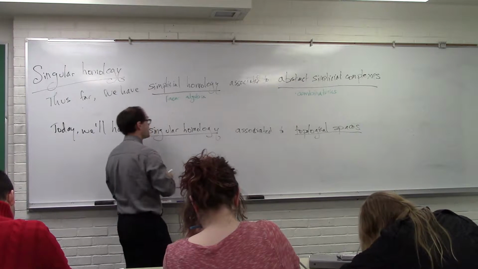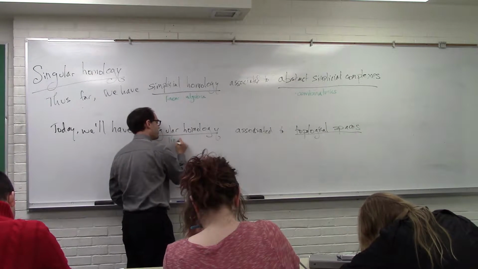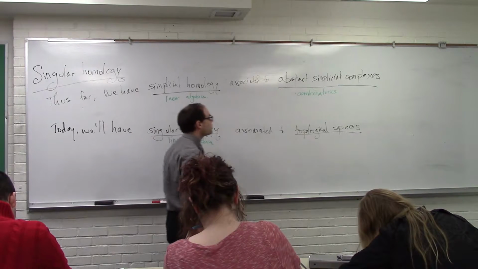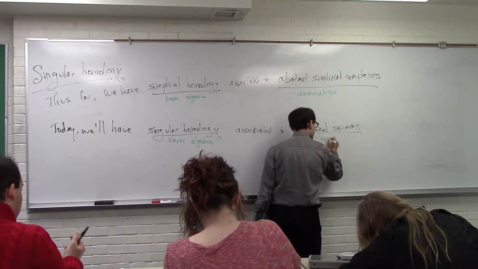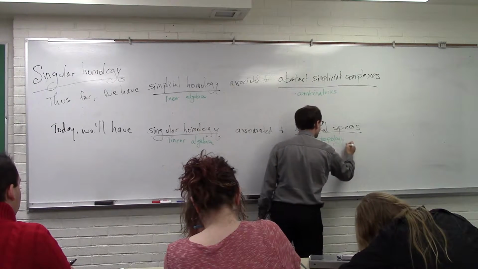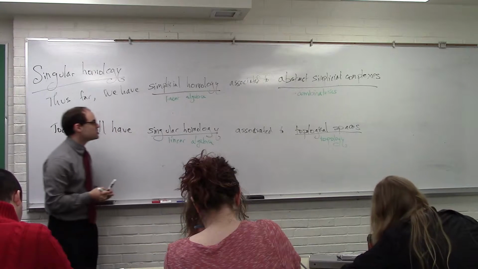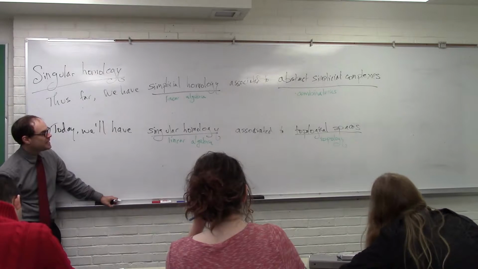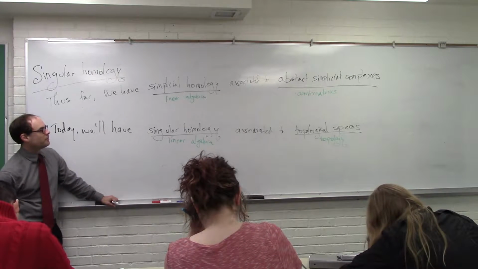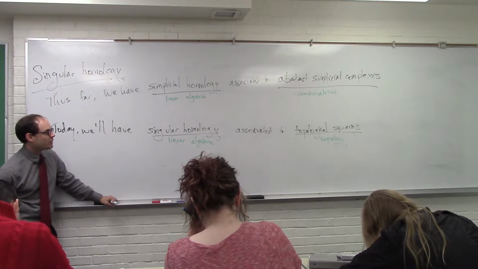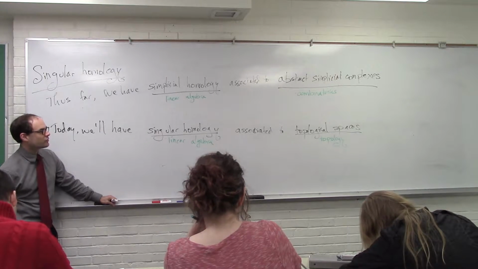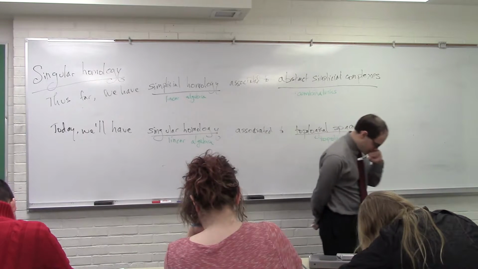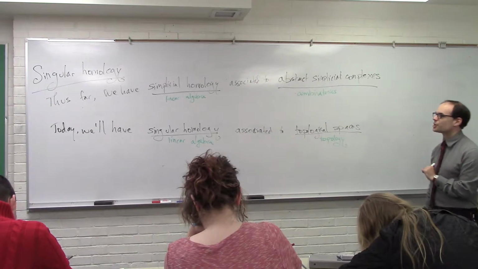And again, singular homology is going to be found in linear algebra, or homological algebra. And topological spaces is, of course, topology. Now, if you haven't studied topology or topological spaces directly, that's not a major impediment. I'll give you a little bit of an axiomatic way to look at this, a little bit of a review on what a topological space is. But I don't think it's essential in order to get the main idea.